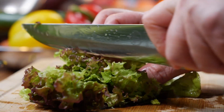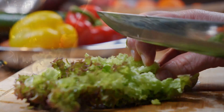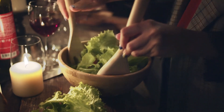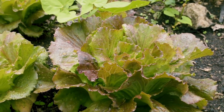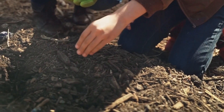Growing your own lettuce is an easy way to save on grocery bills and enjoy months of homegrown organic greens. Lettuce is a cool season vegetable that thrives in the spring or fall garden. This crop is ideal for beginner gardeners because it can be planted directly from seed into the soil as soon as the land can be worked.